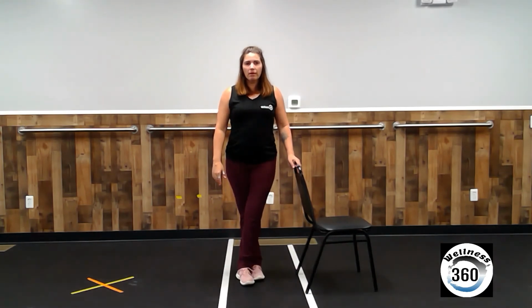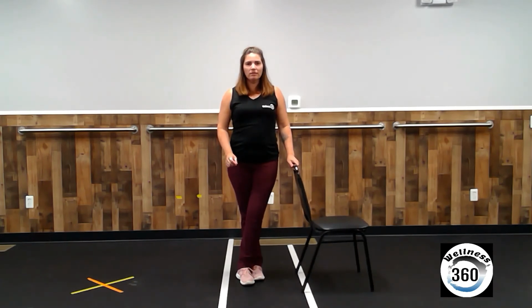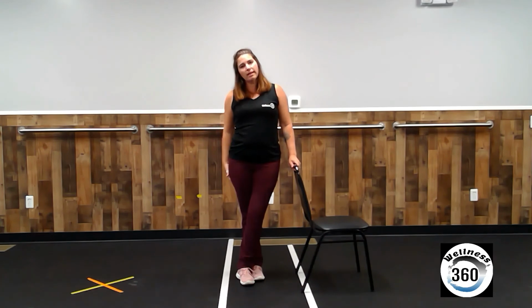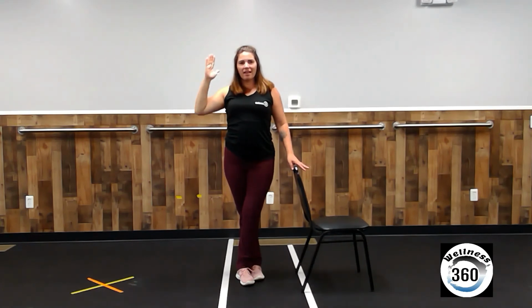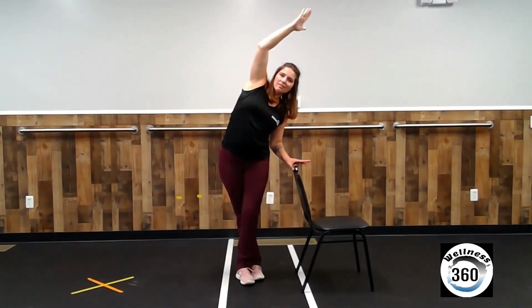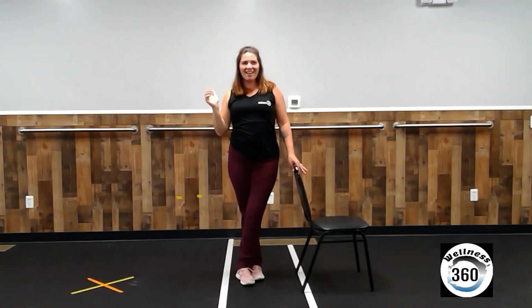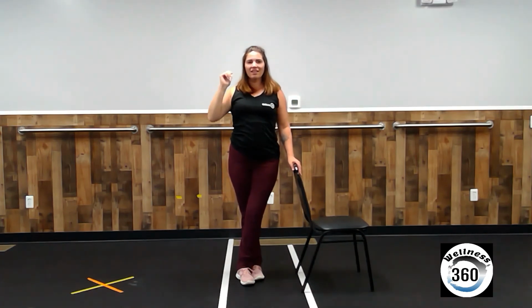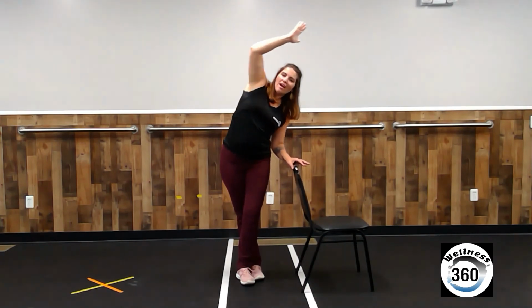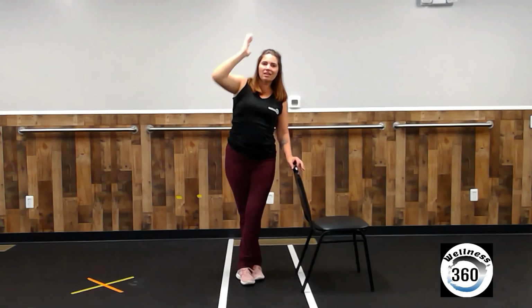So what we're going to do here, again, this is a little balance, so I really want you to have the chair beside you for balance. You're going to take your right hand, so right leg's behind, right hand, you're going to reach it overhead and bring it back. Nice and slow, push and bring it back. We're stretching out that IT band. Pressing that hip out.